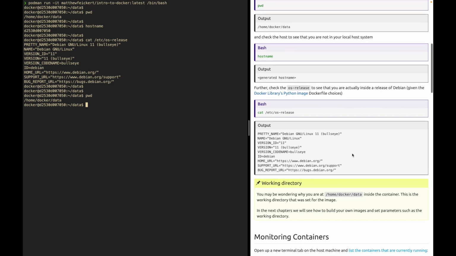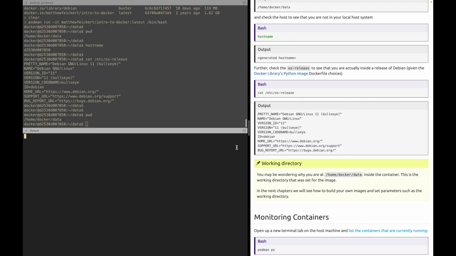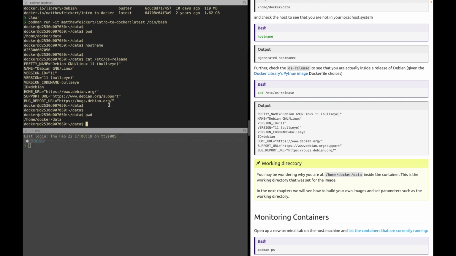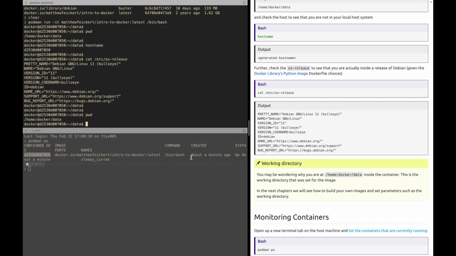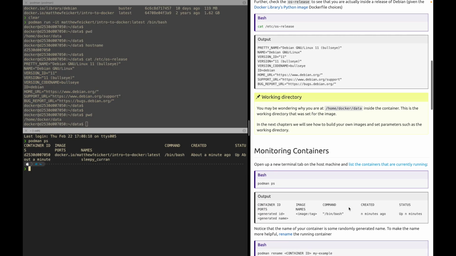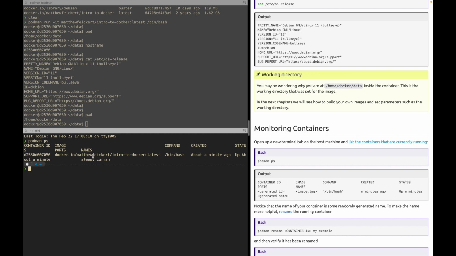Okay, how do we monitor containers? We will have to open a new tab in my machine, because this is now the window that is executing the container, and I can use podman ps to take a look at what containers are being executed in my machine. You can see that it gives me information about the container: the container ID, the name, and the command being executed. In this case, we are in interactive mode executing a bash session. And at the end, there is a name that is provided to the container by default.